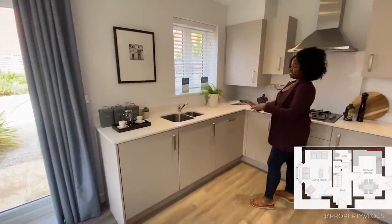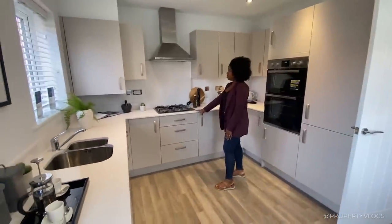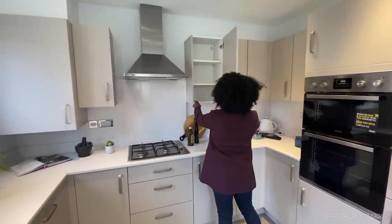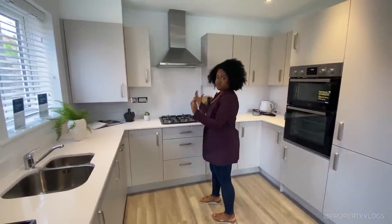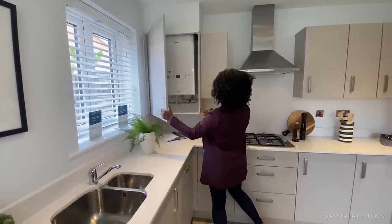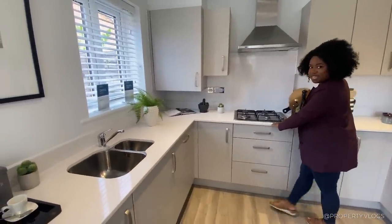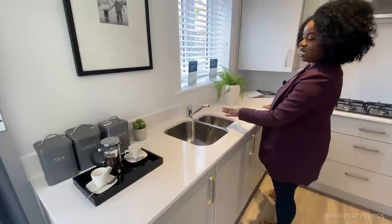Moving on from the dining, we're now in the kitchen. In terms of specification, everything has been integrated — it's all hidden away. There's a gas hob here by Zanussi, and I love the colour of these cabinets: a matte wood-grain effect with brushed stainless steel chrome handles — not polished. On the inside you've got white cabinets, and the storage height is standard — they've not taken them all the way to the ceiling, which is practical because you can actually reach the top shelf. The boiler here is a Logic Combi ESP-135. There's a bank of sockets controlling your appliances, and the splash back is done in the same style as the worktops — they look like salstone type with fabricated grooves, going straight into a stainless Blanco sink with a mixer tap.